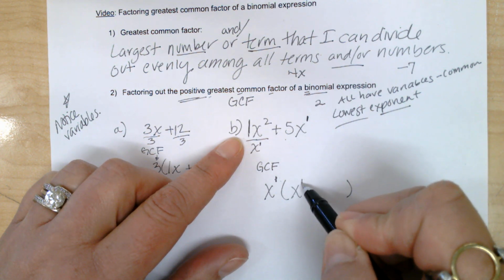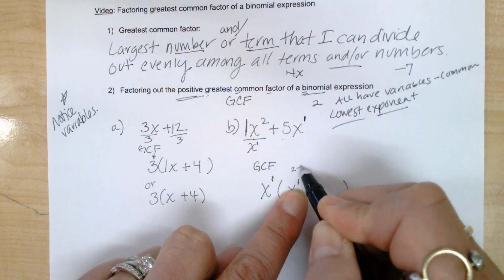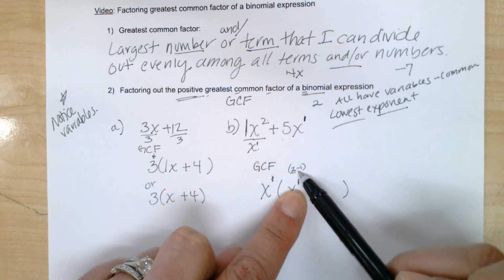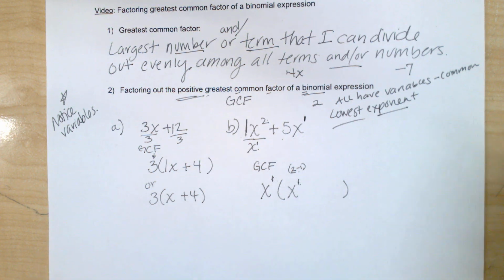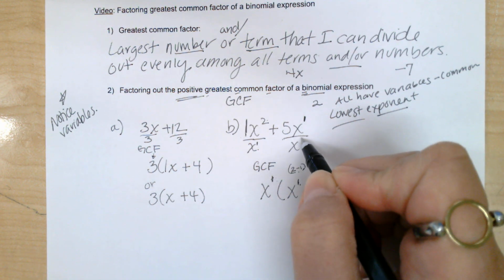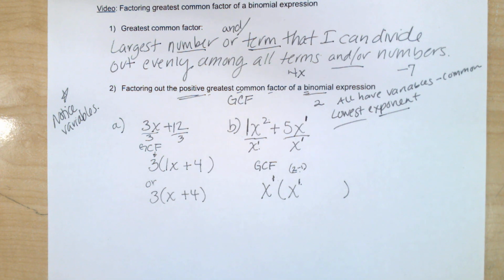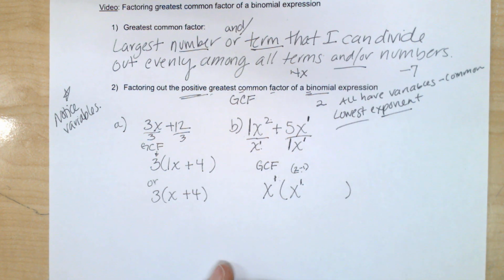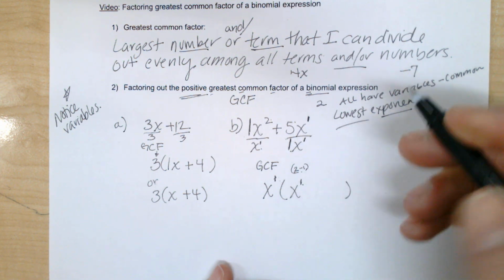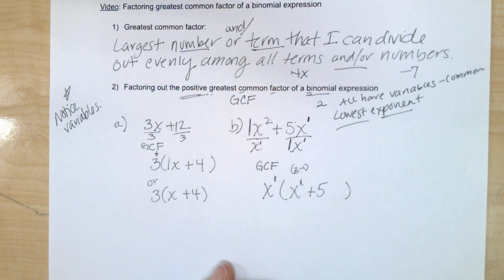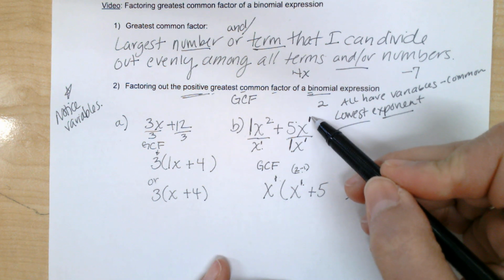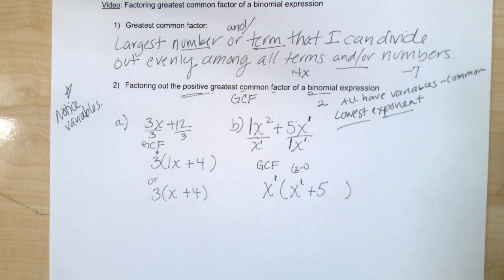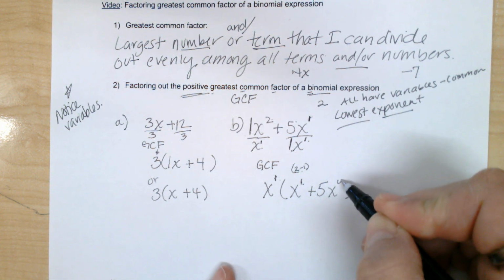So we have x to the first. And I got this 1 because I subtracted 2 minus 1. 2 minus 1 is 1. Okay. I'm also going to do it to 5x because, again, we have to divide it out of all the terms. So this is really a 1 in front, remember. So positive 5 divided by 1 is positive 5, and it becomes a plus 5. We're going to subtract our exponents. 1 minus 1 is 0. So it's really x to the 0.